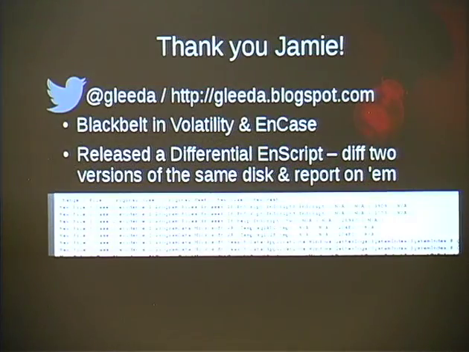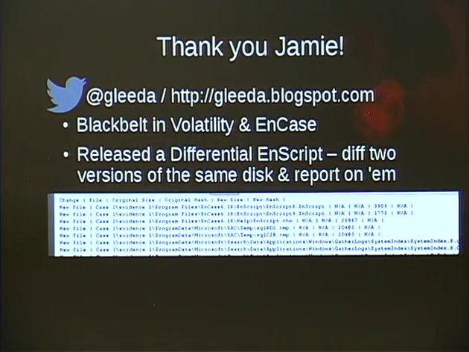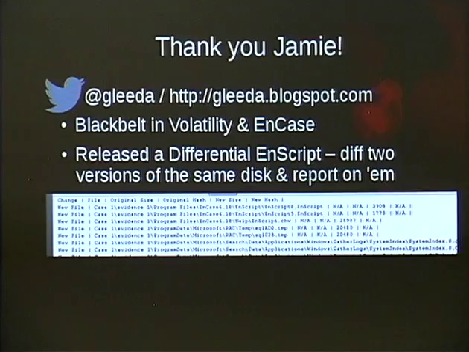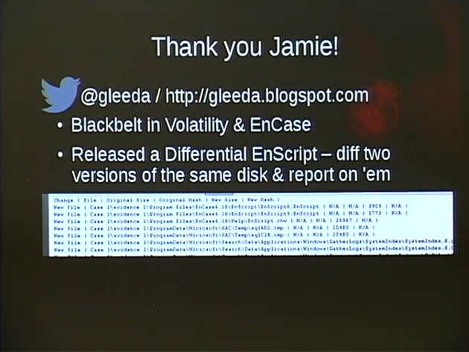And I really like it when people do my work for me, so thank you, Jamie Levy. She is a badass in the Volatility framework and Ncase. She wrote a script for Ncase that she called their differential script. So remember when I said earlier about how the copy-on-write disk images are kind of small, so you can keep them around? This is how you can do differential analysis of the hard drive image pre and post infection. The malware can run, but it can't hide. So I don't know if you can read what it says on the screen there, but basically it's got 2 disk images. It's got the path to where the file was and what changed. So I think all of these on this system were new files on a new file system.